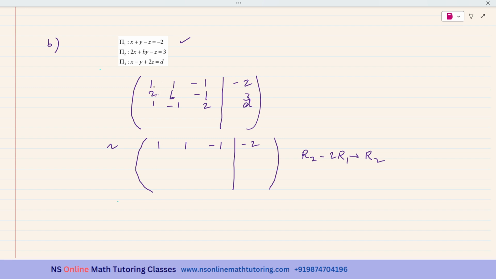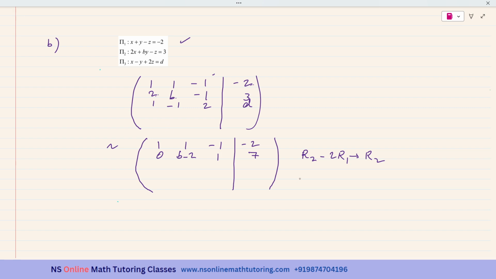So 2 minus 2 times 1 is 2 minus 2, which is 0. And b minus 2 times 1 is b minus 2. And this is minus 1, and this is minus 1 times minus 2, which is plus 2. And 2 minus 1 is 1. This one is minus 2 times minus 2 is 4, and 3 plus 4 is 7. Again, I have taken the lines, but well.